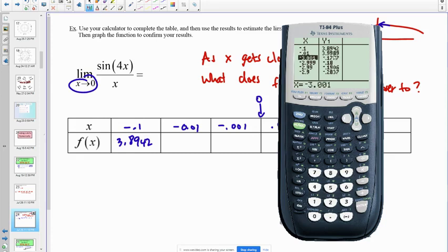And what I'll get is 3.9989, so 3.9989. What if I plug in negative 0.001? Getting closer and closer to 0. I get negative 2.999. Well, that's interesting. Is that right? No, I don't. I get 4. I'm reading this wrong. When I plug in negative 0.001, I get 4 right there.